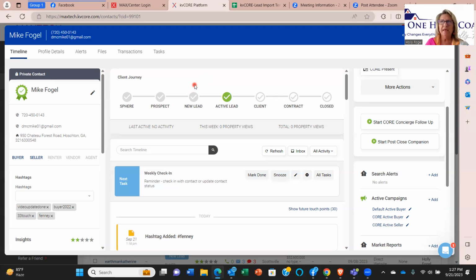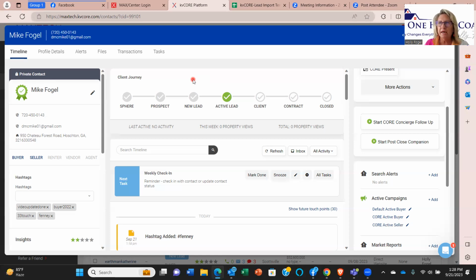So now they will not get anything in addition. And I love this because when I talked about the filters, we have a new lead filter, an active lead filter, and a client filter, right? Because when a new lead comes in, in my mind, I know that whether it's a campaign or me, I'm putting them on a property alert, sending them a text message, leaving them a message, sending them a video. I'm trying to get them to say, yes, I need help, or no, I don't.